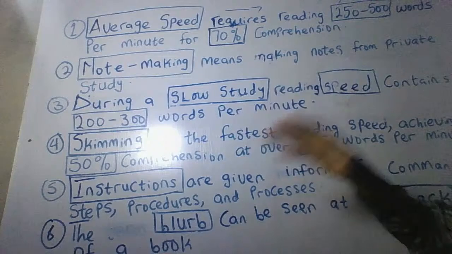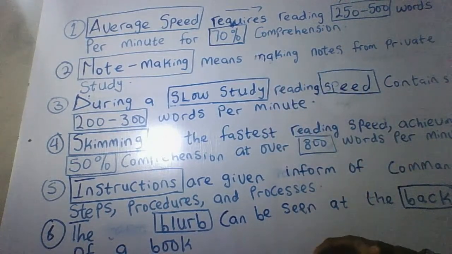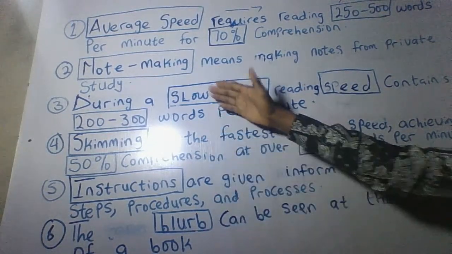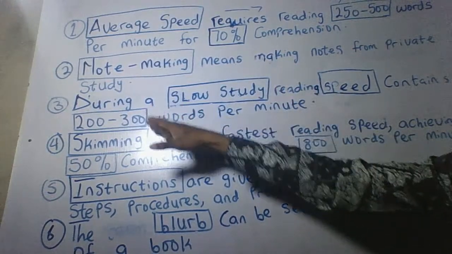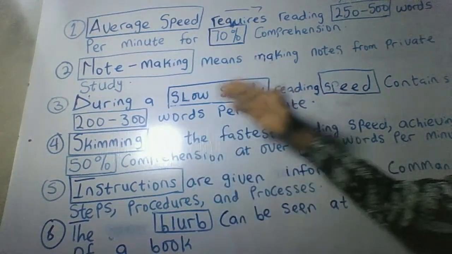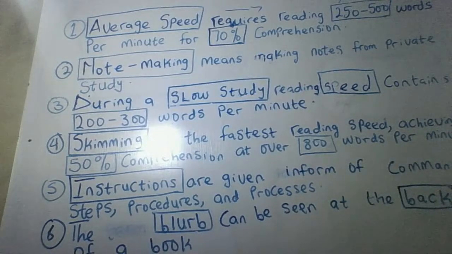Cancel summary. Those things, I hope you are writing on what I'm telling you. Even those that got the bullet point already, congratulations, it's part of it. So go and read it. All these things that are contained in the slow study, 200 to 300 words, go and read it. Then skimming, scanning, go and read it. Now you see, may God help you.